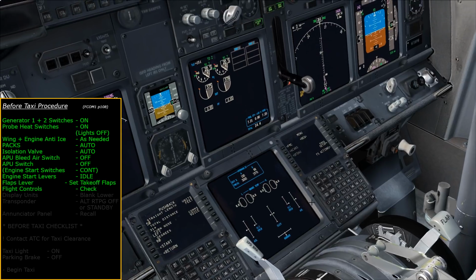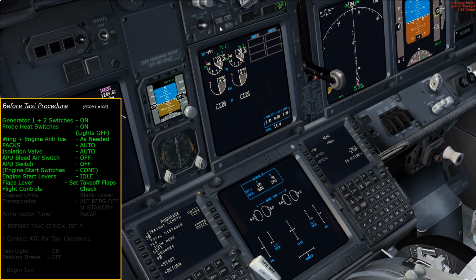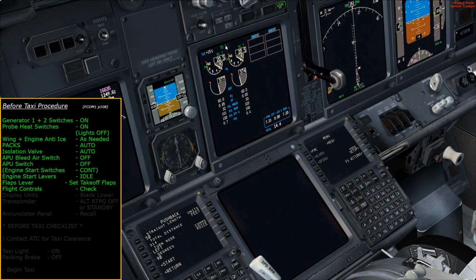Now what we want to do is just blank out the lower display unit here. What I personally like to do is have the secondary engine indications in their condensed format below the main engine indications there. But at this point you want to have the lower display unit blanked there. I'm not sure if this is something that real world pilots would do. Again, it might be airline specific. Some may tell their pilots to have their screen set up like this for takeoff. Others may have it set up like that.